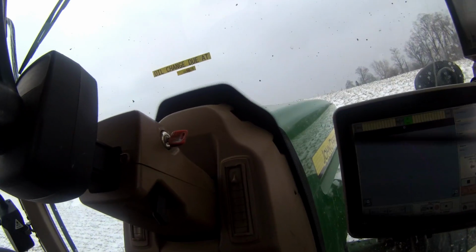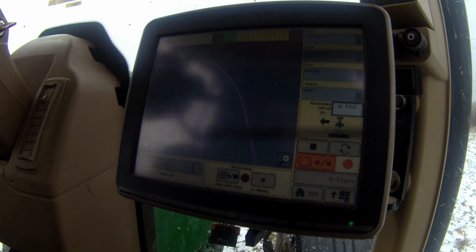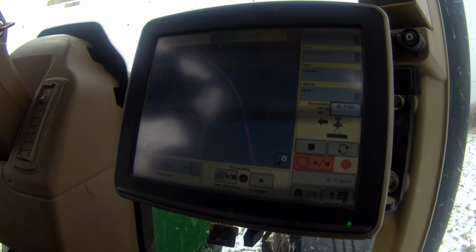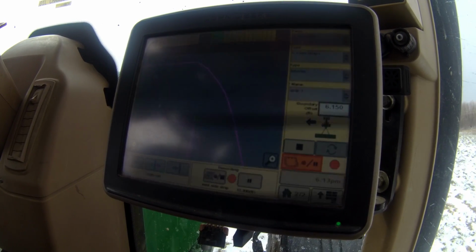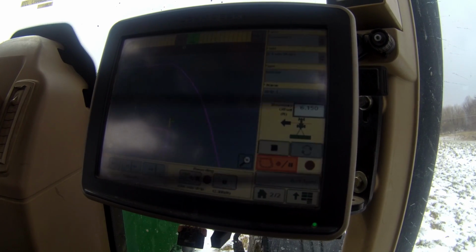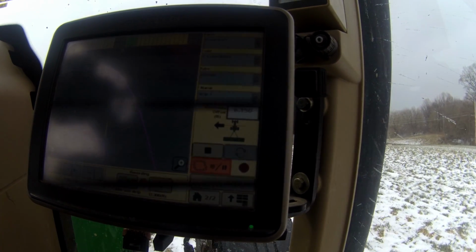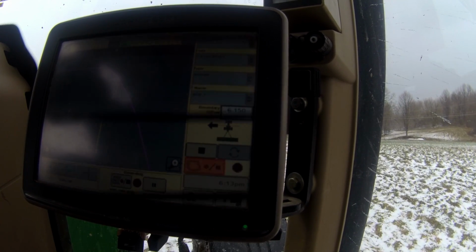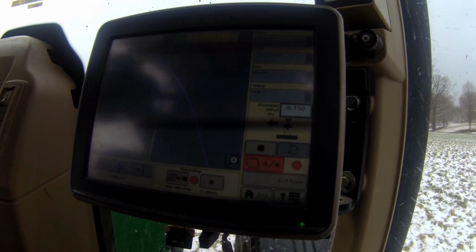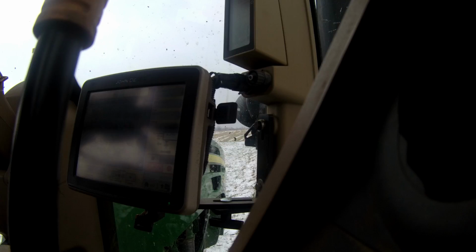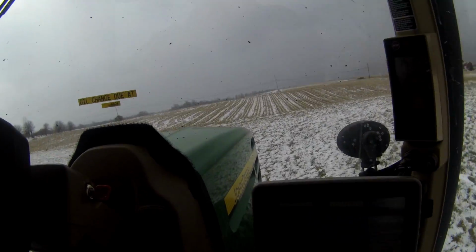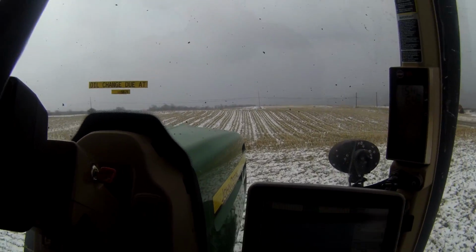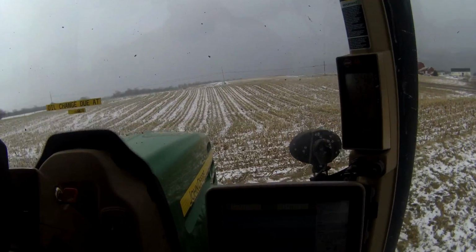Now I'll drive around the outside of this first wheat strip, and it's gonna record it in yellow. Your exterior boundaries are in pink and purple, and interiors in yellow. So I'll proceed on here, and then I'll hit stop record when I get around the outside. Okay, so now I'm coming to the end of my guidance track and my interior boundary.